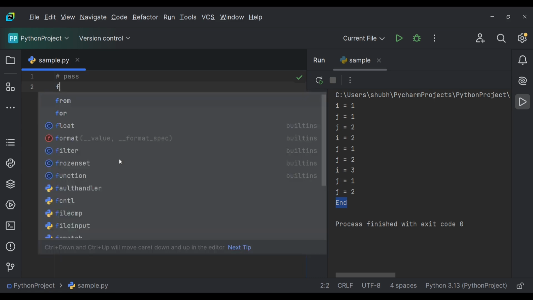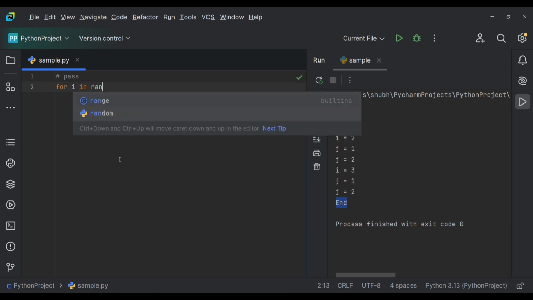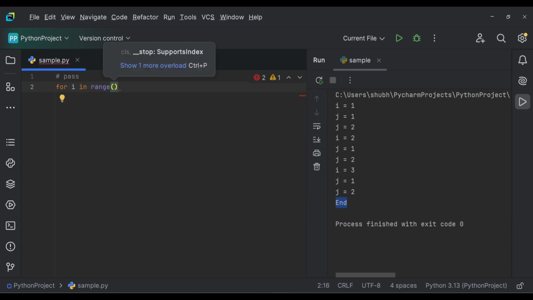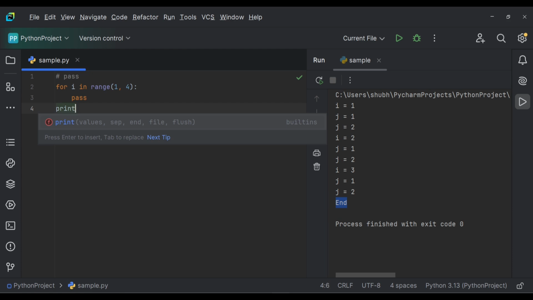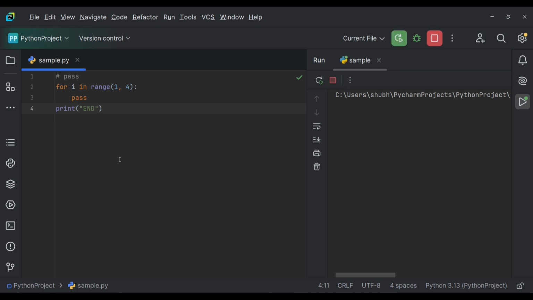So let's say for i in range, let's say I want to print 1, 2, 3. So I will write 4. If I write pass here, and let's say print end, let's run this program. Here we can see it just prints end.